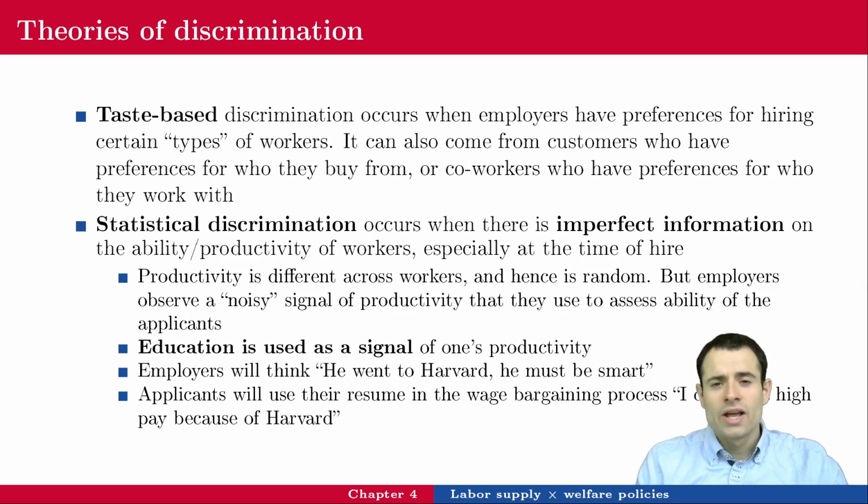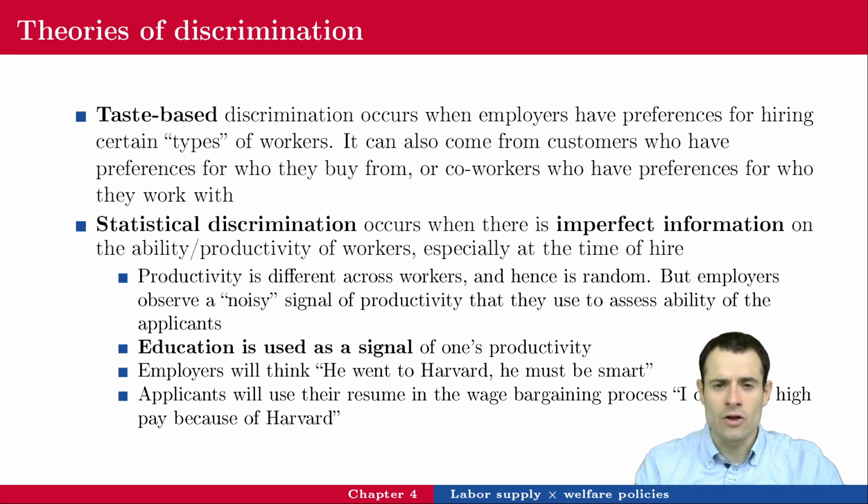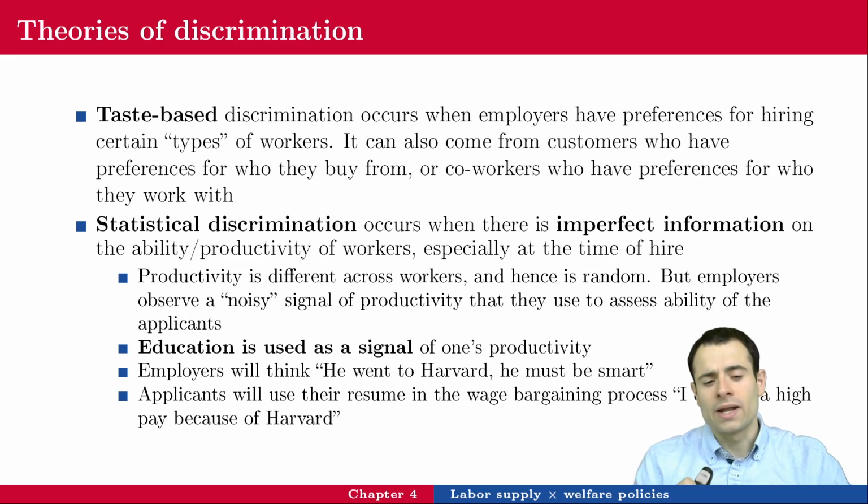And applicants can also use this as a tool in the wage bargaining process. If they know that going to Harvard is being valued by employers, they're going to use that line on their resume to bargain for a higher wage. The idea is that their opportunity cost of taking this job is high. If they went to Harvard, there are many other firms who would be willing to hire them for a higher wage. So that gives them an advantage during the bargaining process.